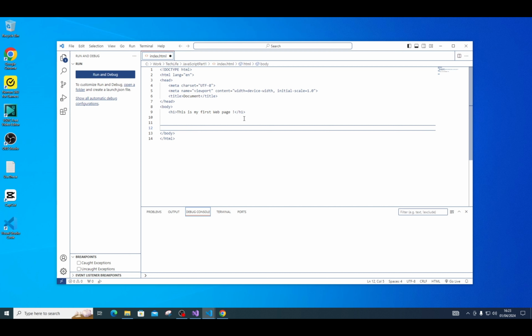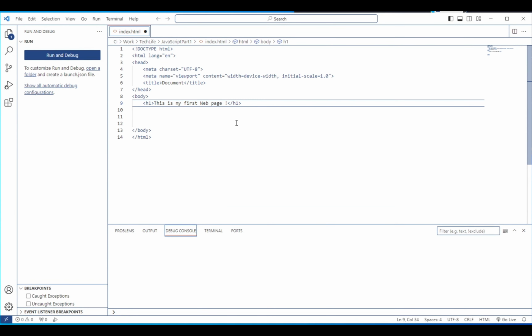If you did it the other way around, you'd run your JavaScript code first, and there's a good chance that the elements would not have been rendered, and then you could experience issues. So it's best to just place the JavaScript code pretty much right at the end of the body tag. So this is now my first page.